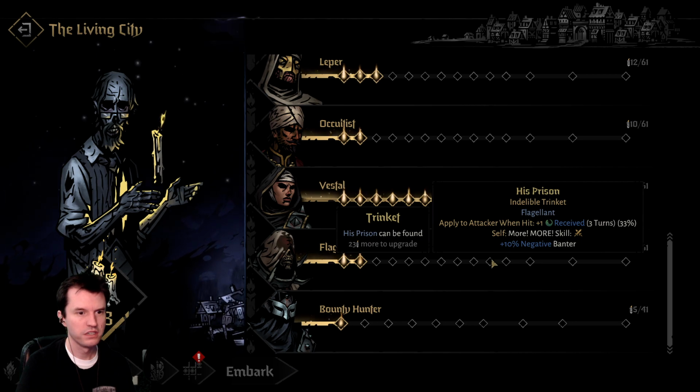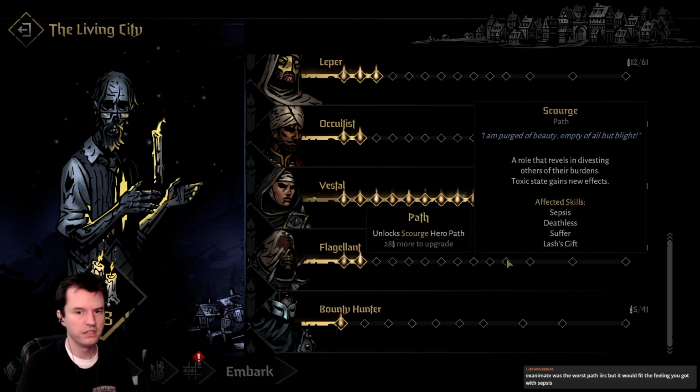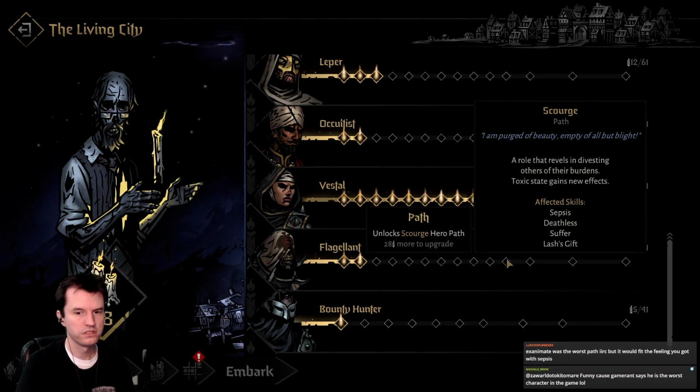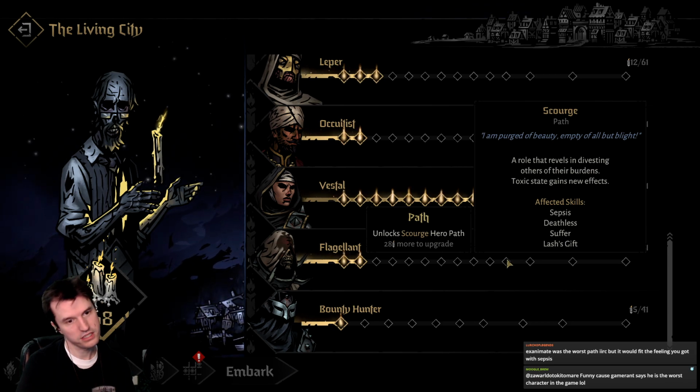Resolution is prison. Apply to attacker when hit. Blight. Scourge. A role that revels in divesting others of their burdens. Toxic state grants new effects.